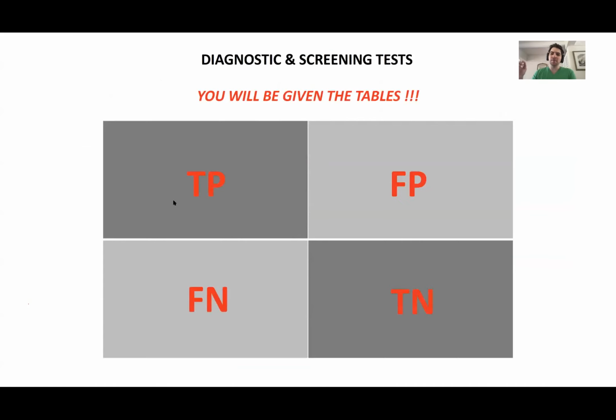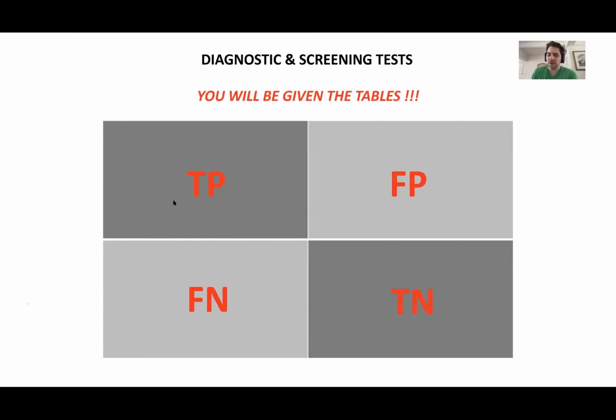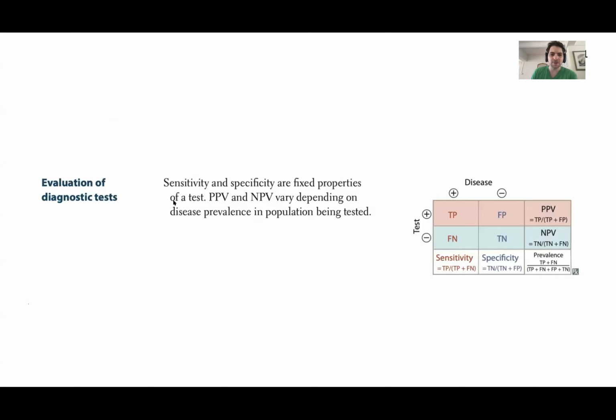All right, now, like I said, they'll give you the tables. So the hardest part about calculating these is going to be putting the values in the right place. Then it's just plug and play, right? Whatever they're asking for, sensitivity, specificity, whatnot, you just plug in the values. Remember, they will do it right on the exam. I remember we were worried about that too. What if they flipped the tables? But they didn't. So disease up top, test on the side, and then you could figure it out. So I have a different slide for that.